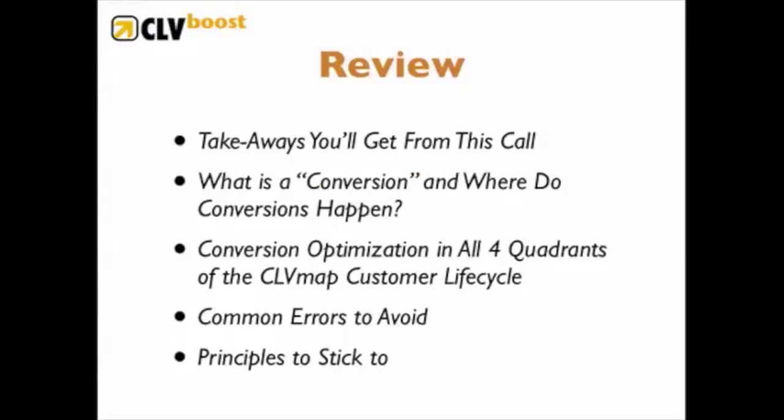So a quick overview of what we're going to be covering today. We're going to talk about the takeaways that you'll get from this presentation. What is a conversion and where do conversions happen? Conversion optimization, the 4 quadrants of the CLVmap customer lifecycle. Common errors to avoid in conversion rate optimization, things a lot of people often will omit, and principles to stick to, and immediate action steps that you can take directly after this presentation.